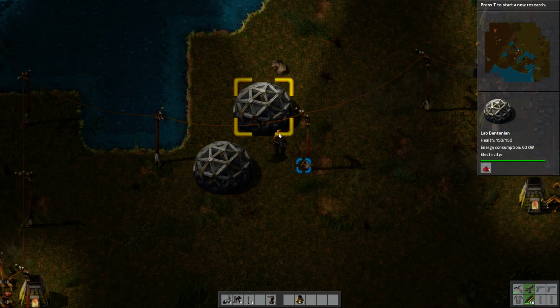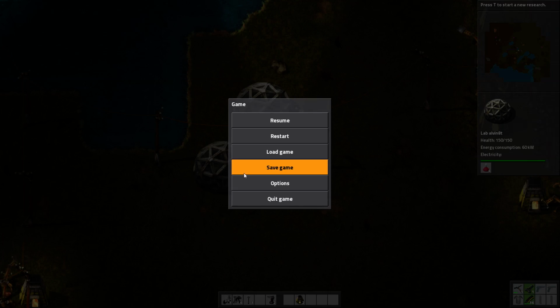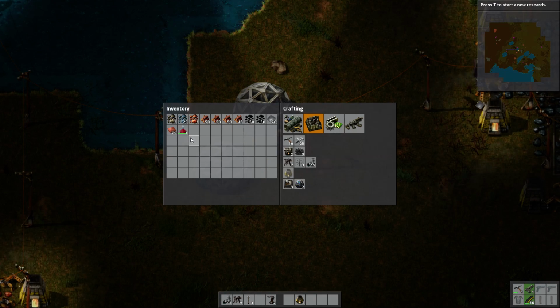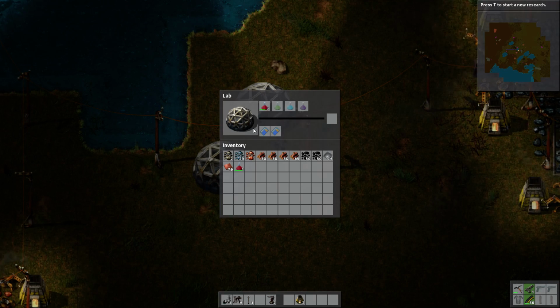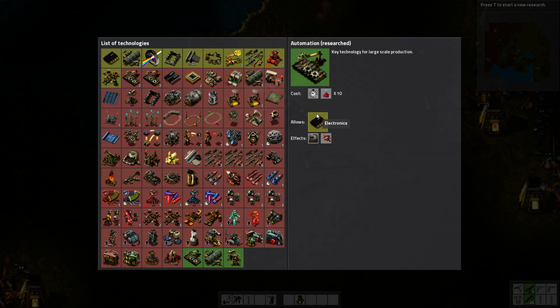Looks like we ran out of research in the labs. Oh no, it's still in there. We just haven't specified anything new to be researching. So, let's drop all of that in there. Oh, right, because we had to decide. Automation, though. Oh, just finished it. Actually, I was going to say automation is pretty important.